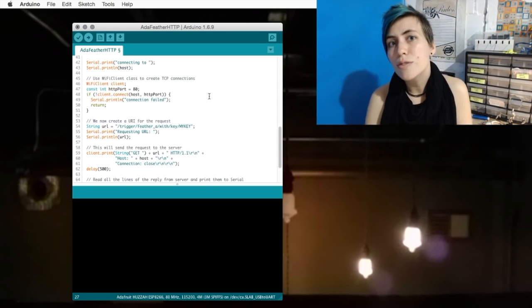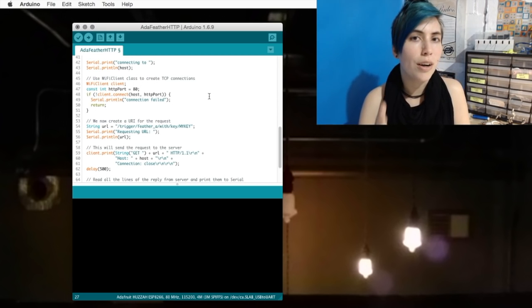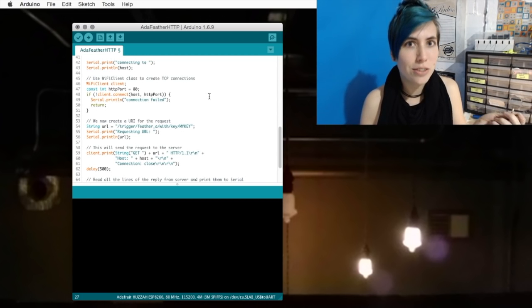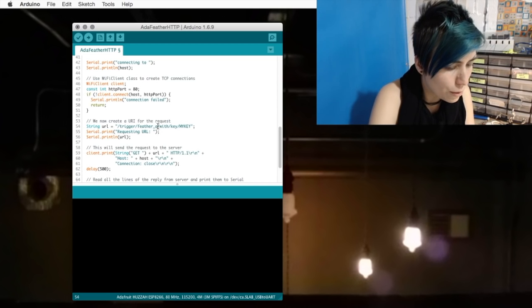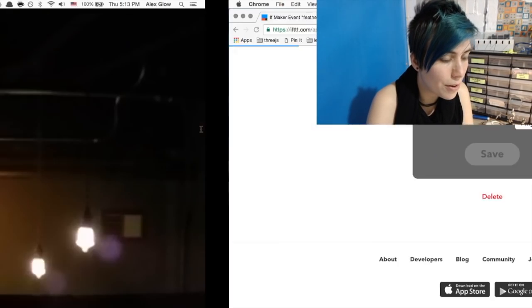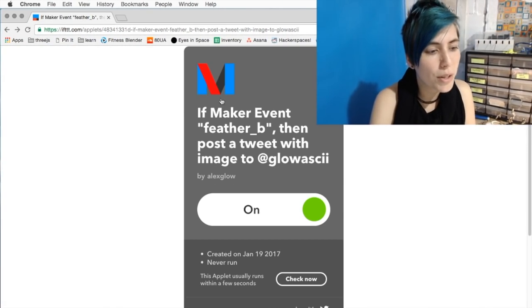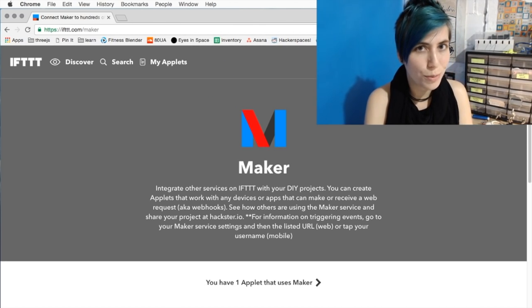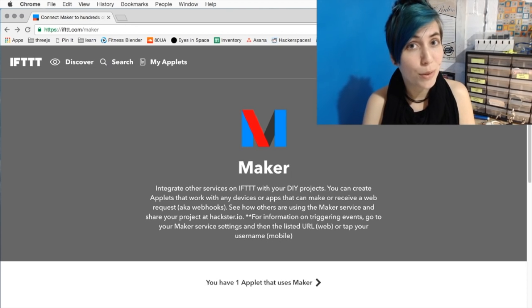So if this then that gives you an HTTPS secure URL to use for this, however, actually getting the feather to send HTTPS is a whole other ballgame. So we're going to send it in an insecure way, which is not always a great idea. We're only using it because all I'm doing is posting a silly image to Twitter. So this is where the rest of that URL goes that I get from if. And you can get this URL by going to the Maker channel and hitting the settings button, which I'm not going to do right now because it'll show you my key. And that would be a bad tutorial.